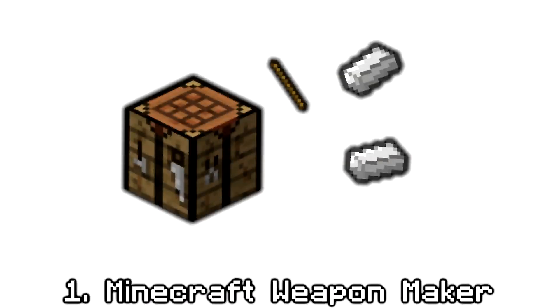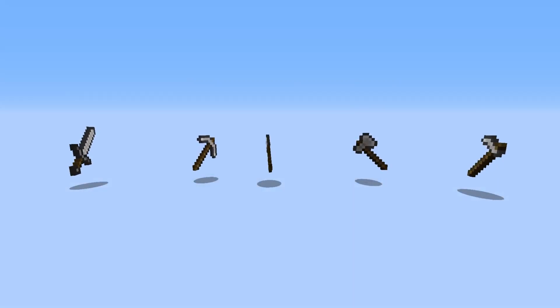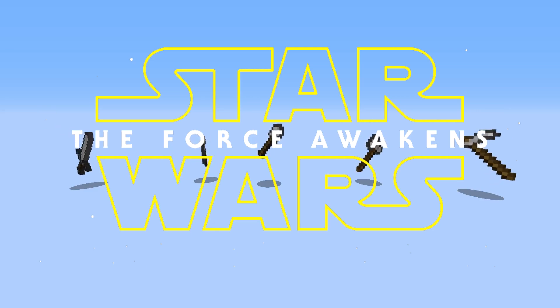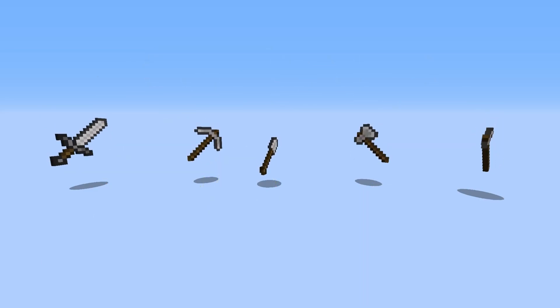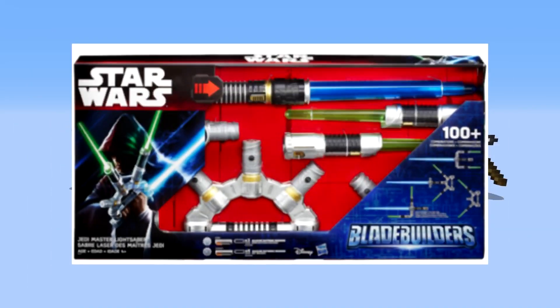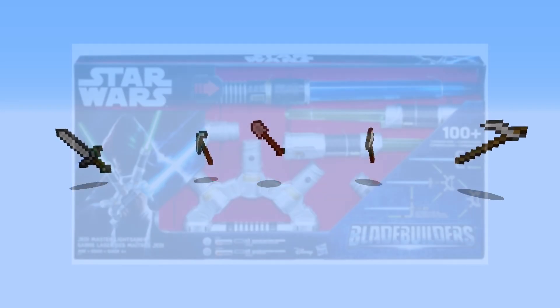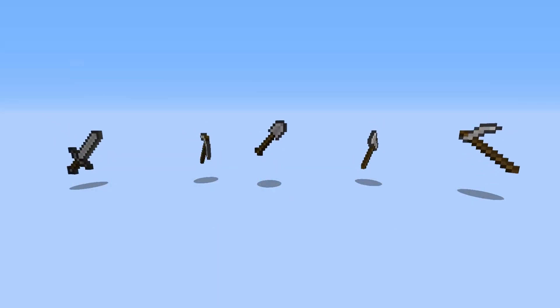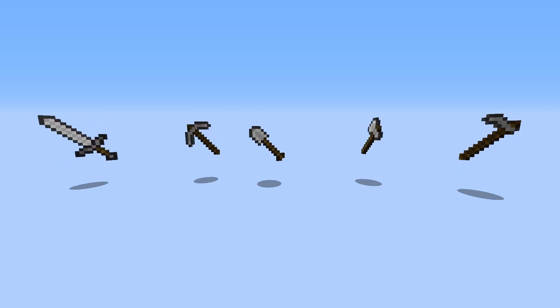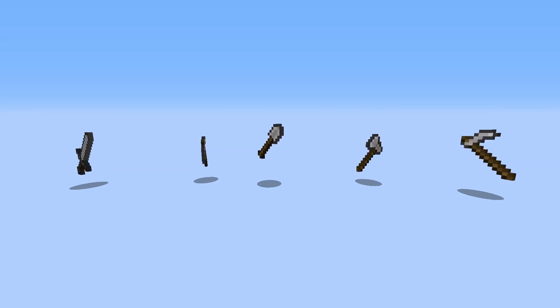Minecraft Weapon Maker. Before I go on with this idea, let me explain. During the release of Star Wars: The Force Awakens back in 2015, they released a new toy called Blade Builders, where you get to make your own never-before-seen lightsaber. What I'm saying is Mojang should release a cool toy where you can make your own never-before-seen Minecraft weapon. Here's how I think it should all be packaged.